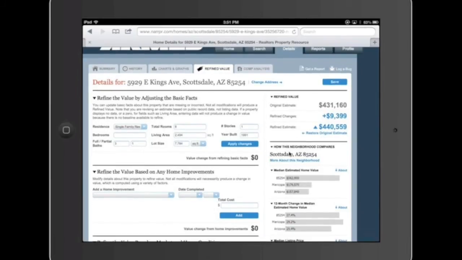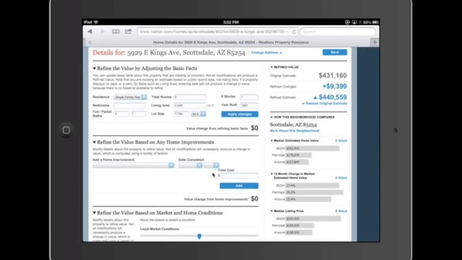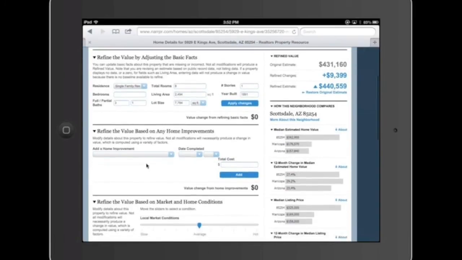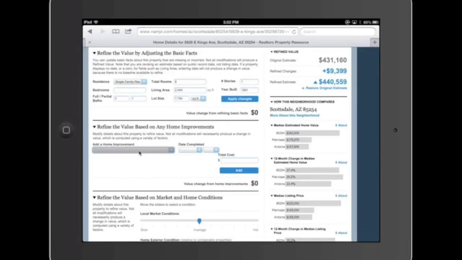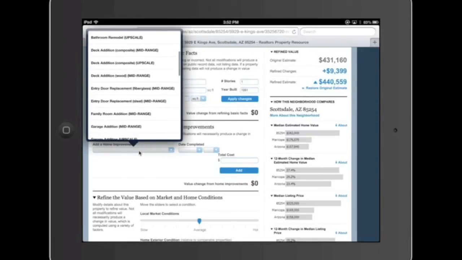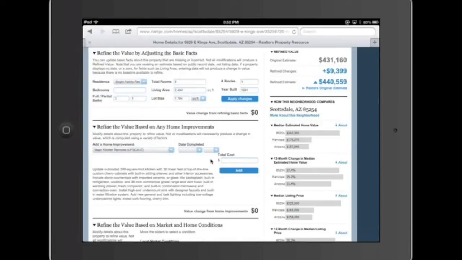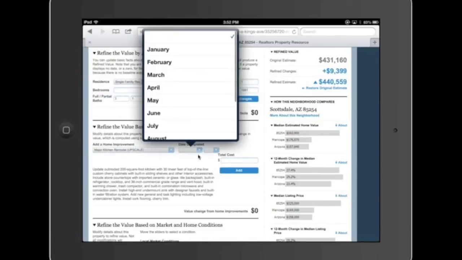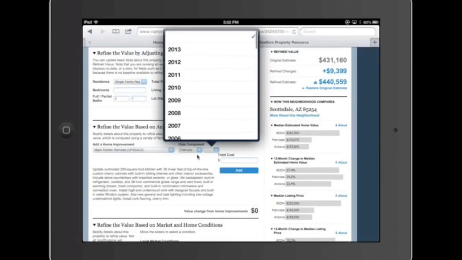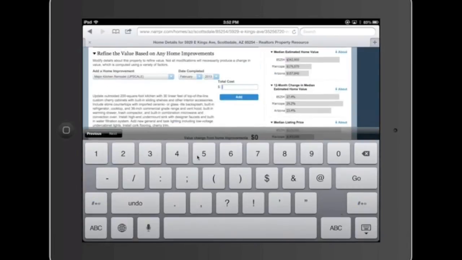What this comes in handy with is you can prepare all of this and get your price ready to go before you get to your listing appointment. But then if you get there and your client says, but we just redid the kitchen, you can hit Edit Home Improvement. And you can say that you just did a major kitchen remodel and it was upscale, they just did it in February of this year, and they spent 40 grand.